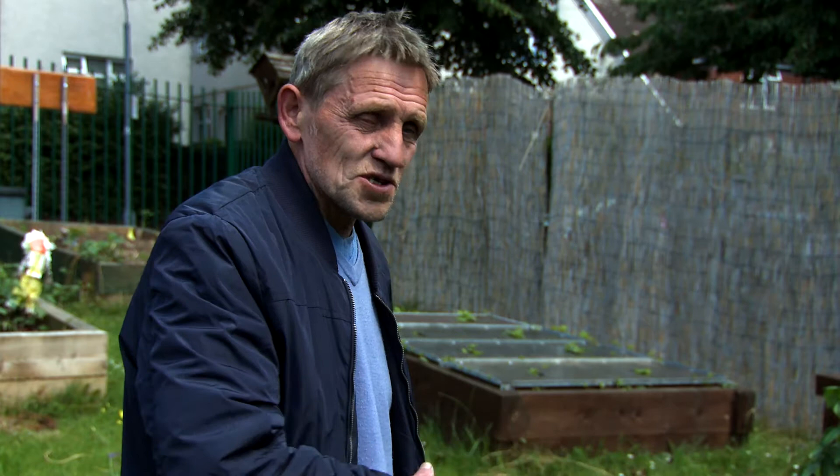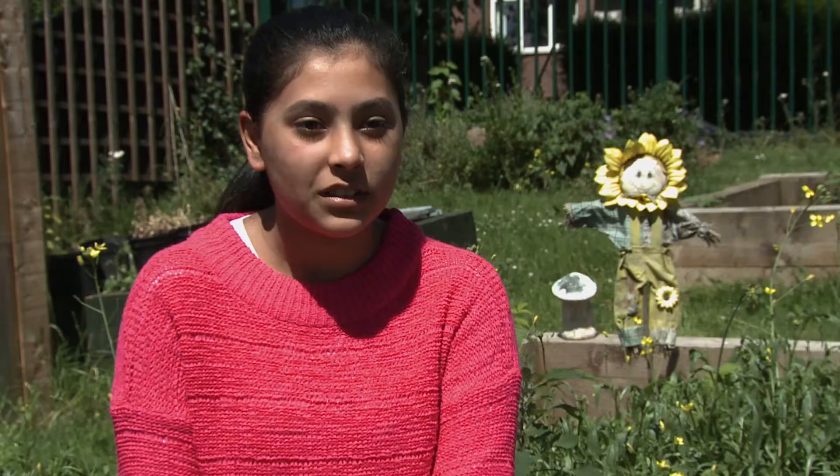We hope the project will leave a really big impact in the Allanrock area of Birmingham, Birmingham as a whole, and for Clarion as a national housing provider. We also hope it just maintains that momentum where people continue being interested and getting involved, whether in a heritage project or another community action project. If the project develops further on other estates, residents said they wouldn't mind helping. Even after the project lead has gone, you can see Clarion and people still talking about it in years to come. It's important because here, where we're living, we can have memories — it will escalate from this, and it's really important that we carry on to make everybody happy.